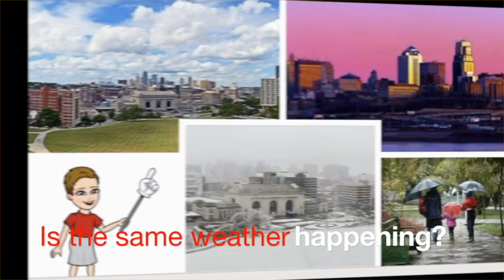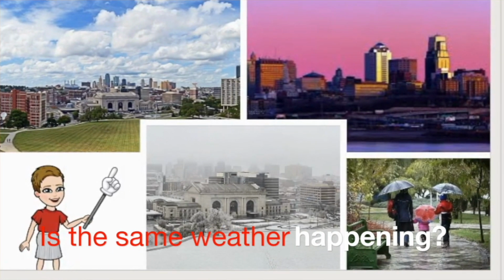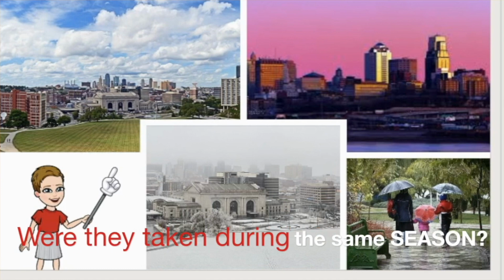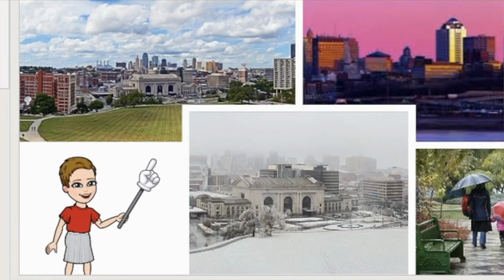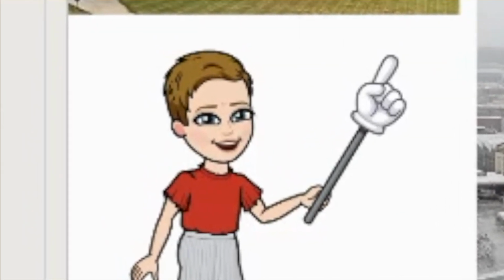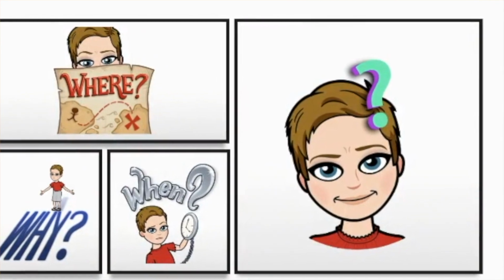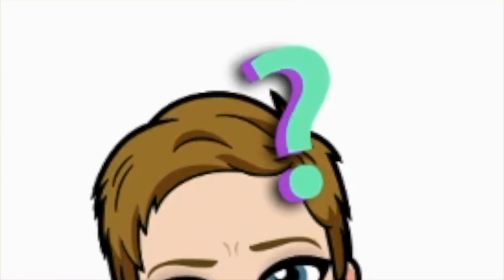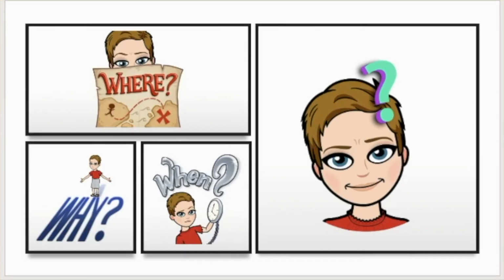We have started to think about weather and the seasons. Take a look at these images. Do these images have the same weather? Do you think they were taken during the same season? Now, I have another question for you. Have you ever noticed that in science class, we ask a lot of questions? That's right.